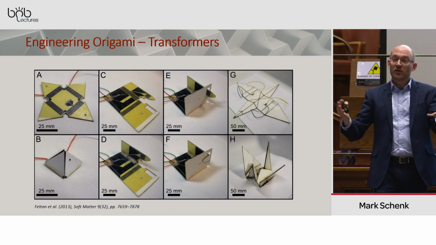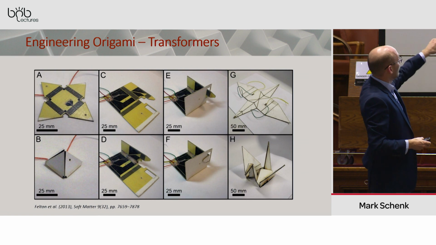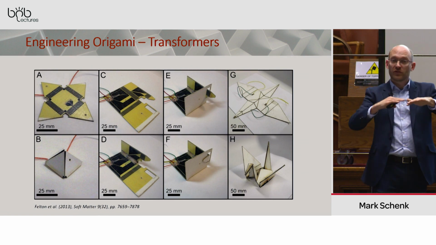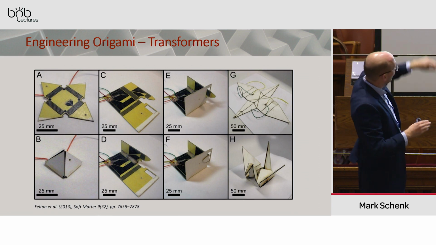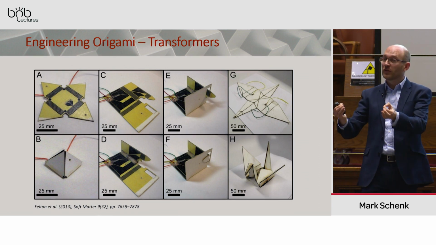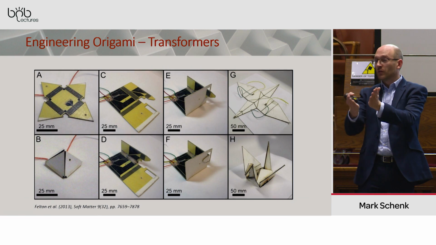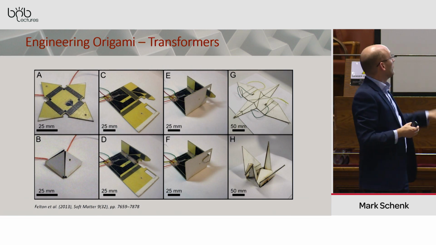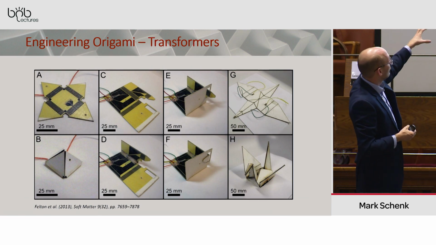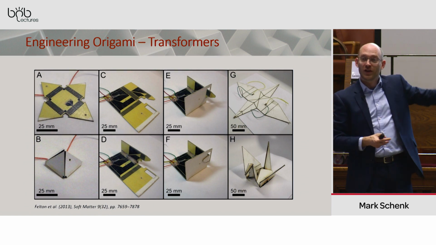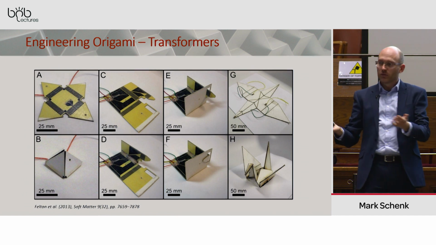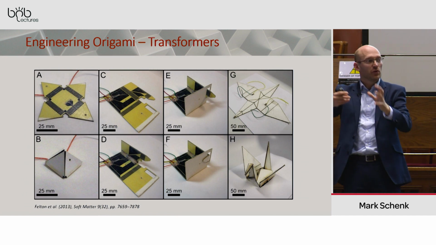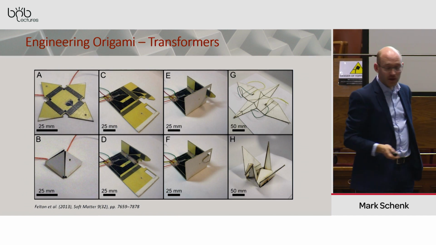So rather than putting it into the oven, what you've got here is the same technique at the fold lines. You've got this kind of plastic which contracts, but now there are little wires running over the fold line. So you run the current through it, it heats up, and the fold line will automatically fold. So here you can do single folds, you can fold a crane if you want, but you can do all the folds in order. So you can automatically program this thing to fold into a specific shape.